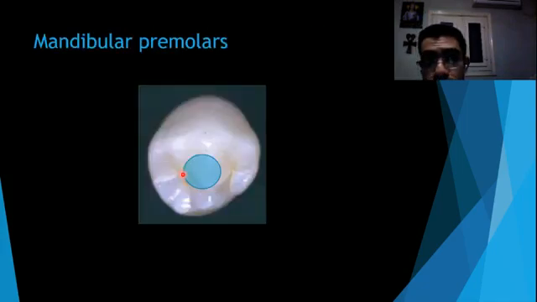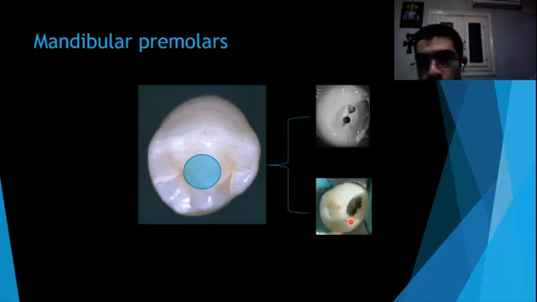For the mandibular premolars, generally the access cavity is in the middle of the occlusal surface, and it's nearly circular, maybe oval, but we have to mention that the mandibular premolars have a lot of variations. You may have a mandibular premolar with 2 canals, you may have a mandibular premolar with 3 canals.